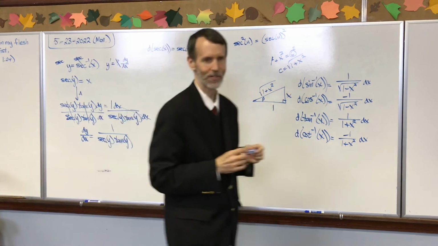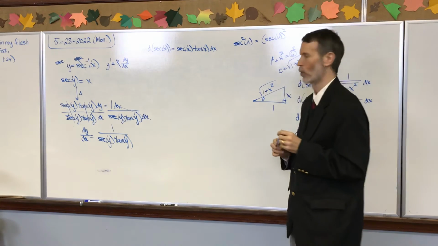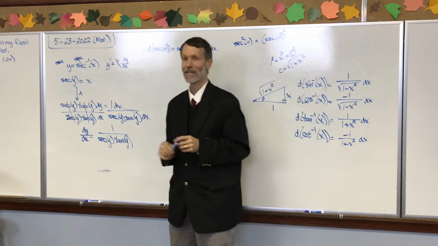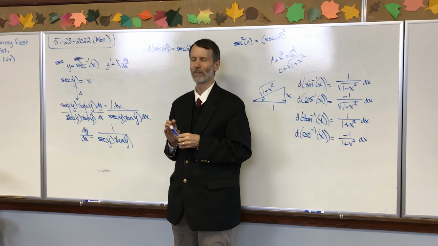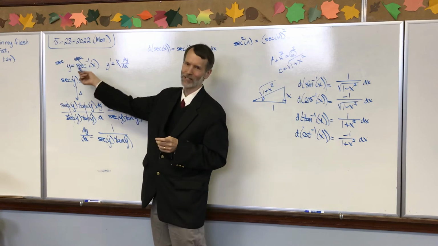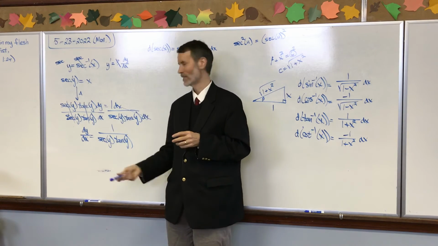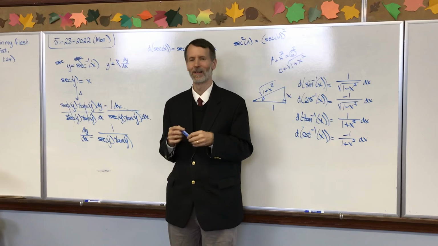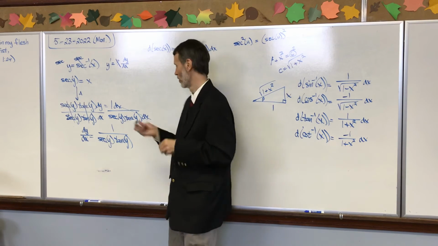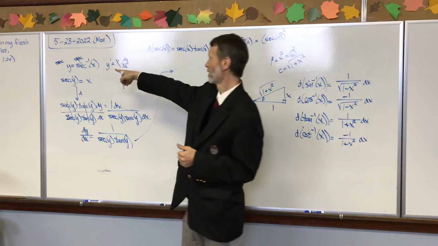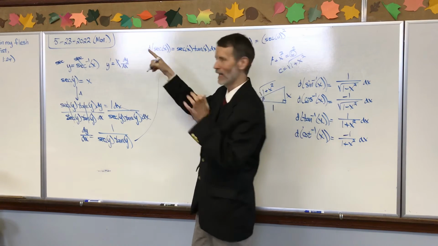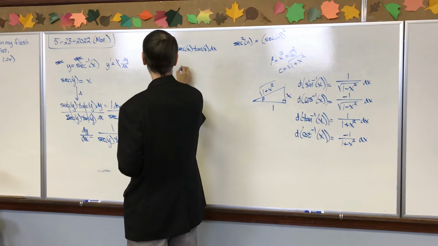Can somebody tell me how to simplify this though? What do I have to do next? Because that is our answer, but it's not simplified. What do you have to do to finish the simplification? The original problem had nothing but x's in it. It says a bunch of y's. But y equals, what is y equal to? According to this, inverse secant of x.